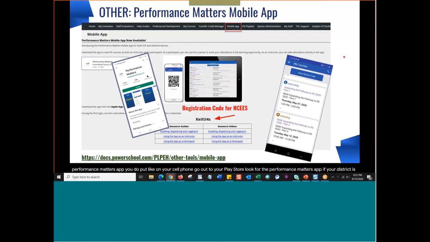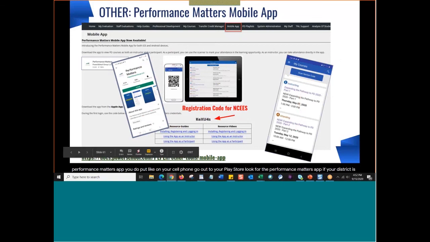And Kimmy, can I just add something to that? We have added all the QR codes to the NC Bold presentations, and it's so easy on my iPad. I downloaded Performance Matters on my iPad, and when the QR code is revealed, I can just quickly scan that. It's even already got the courses that I've registered for. I just want to make sure I'm registered for those. And what happens? It immediately populates on your transcript. It's that quick. So everyone that's in NC Bold today will have all of their credits tonight.